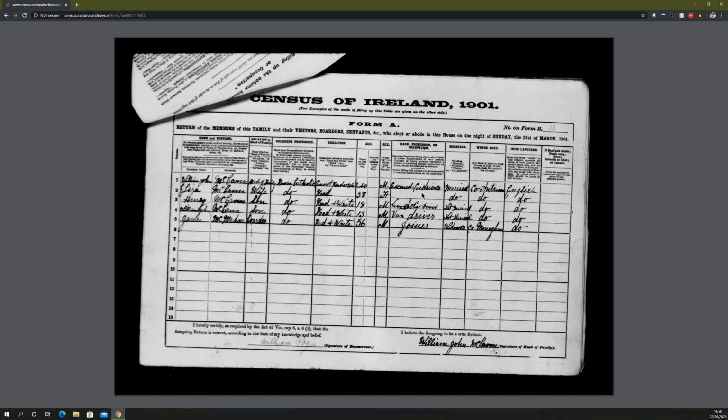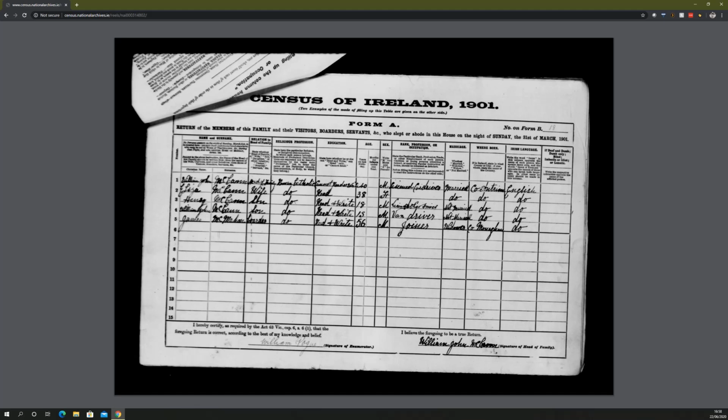Another thing to note here, folks, is that William John, the head of the household, can't read or write, yet we have a signature at the bottom of this form. Now, he does also have a son called William John. This could be his signature, as at the time, any literate members of the family were encouraged to assist the head of the household to fill in the form. Or it may have also been done by somebody who had approached the house to fill in for them.